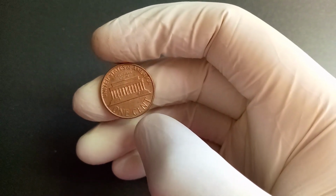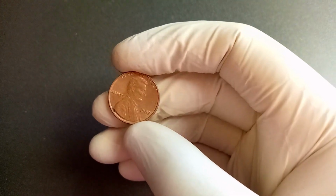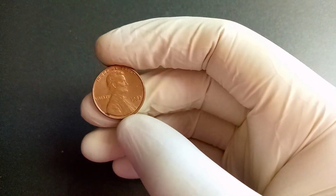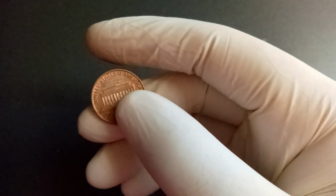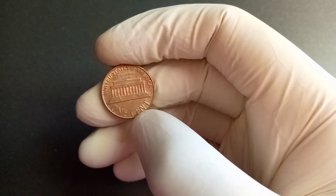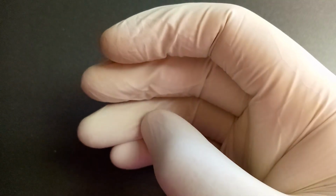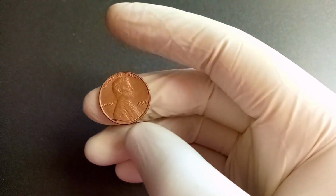The story of the 1982 no-mint mark Lincoln penny is a powerful reminder that history still lives among us. It hides in drawers, sits in jars, and jingles in our pockets. A simple coin, dismissed by many, can turn out to be a national treasure. The person who discovered this million-dollar penny probably picked it up in change or pulled it from a forgotten collection, not realizing that their next breath would make them a millionaire.